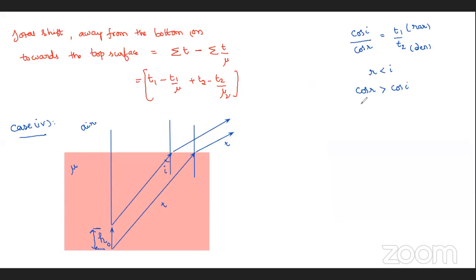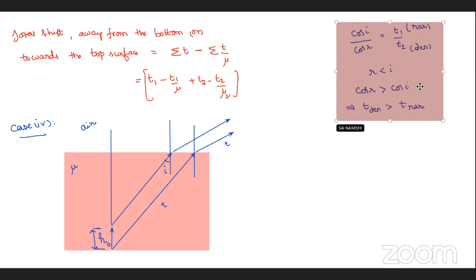That implies the thickness in the denser medium is greater than the thickness in the rarer medium. This concept we discussed previously. Able to recollect this concept? So now you observe, thickness in the denser medium is more, thickness in the rarer medium is less. So the height will be decreased or increased? Decreased. This is less, that is more.